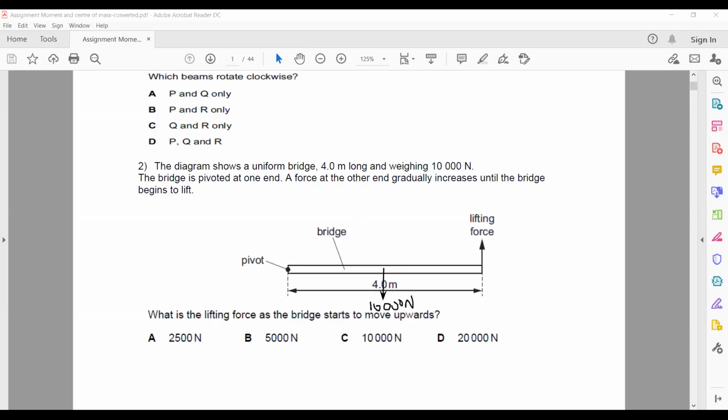Newton. For the previous question, you needed a value first, and using a value, you were identifying the direction of the resultant moment. So you need the values to identify the direction of the resultant moment. The weight is acting at the center because in the question they mention a uniform. So whenever an object is uniform, its weight will always act at the center.